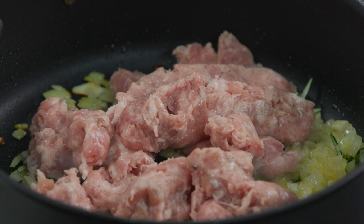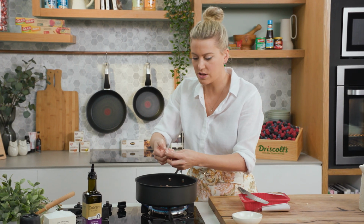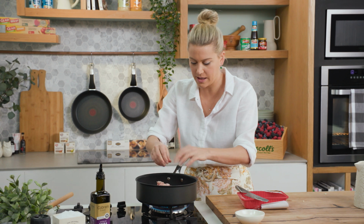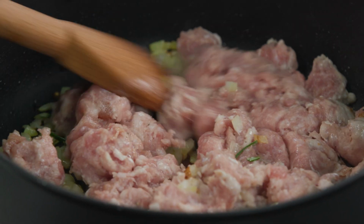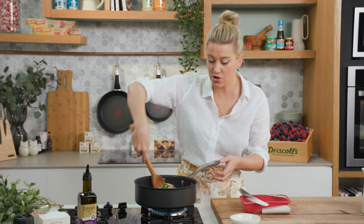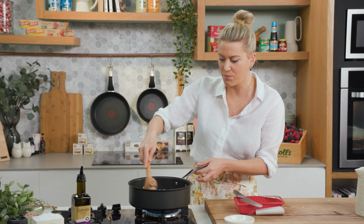So there are 2 ways of actually making this sauce. You can leave the sausage in little clusters so they look like meatballs, or you could use a fork to break it up. It's entirely up to you. I'm going to break mine up with a wooden spoon just so it looks like that mincemeat. Now before we start adding any other ingredients, you do want to get a bit of colour onto the sausages just to seal them off.